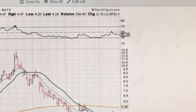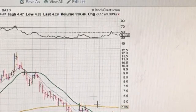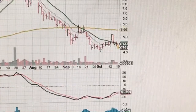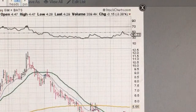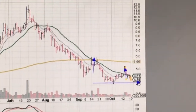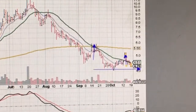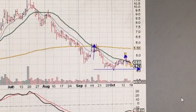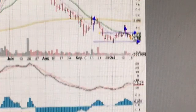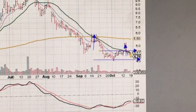Fuck. So DVAX is going against us. My stop is around this $4 level. Right around in there. I mean, we're going to have to cut half. It's tried to break twice. It hasn't. All we can do. If it doesn't hold this level, I'm going to have to cut it back, I guess. We'll see. Hopefully it doesn't keep dropping today. It's still in the box, so we don't want to give up on it. It's still in the box. Some of these trades, you got to be patient. They take time.